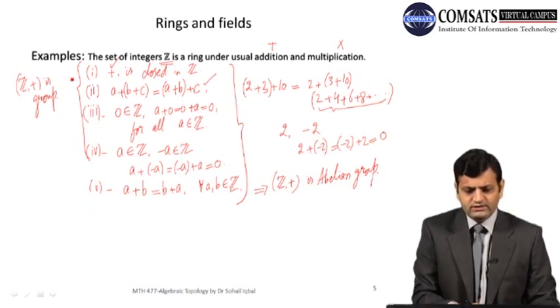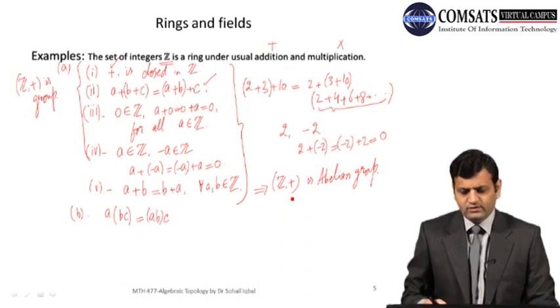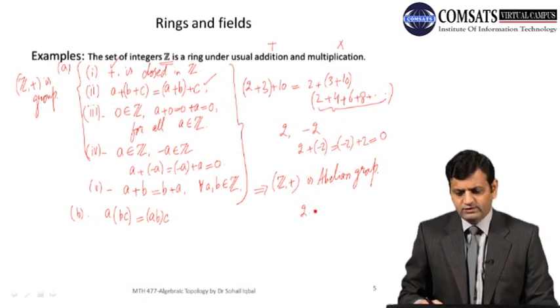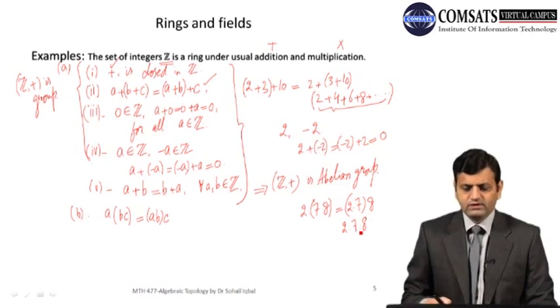Now we need to check whether the operation of multiplication is associative or not. In other words, if I multiply three integers in any order, there will be no change in the answer. And once again, from our working with the set of integers, we know that I can multiply 2 into 7 into 8 in any order and there will be no change in the answer. So once again, I'm not using any parentheses in 2 into 7 into 8, because if I multiply 7 into 8 first and then multiply with 2, or if I multiply 2 into 7 and then multiply with 8, there will be no change in the answer. That's why I don't need parentheses when I'm writing down the multiplication of integers.